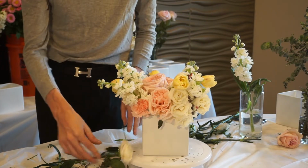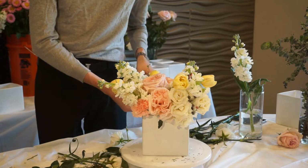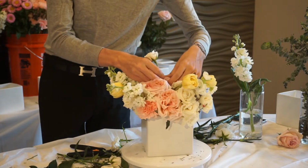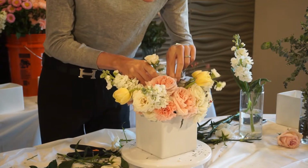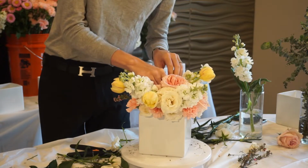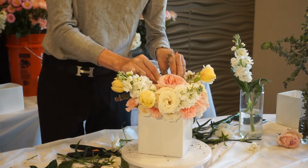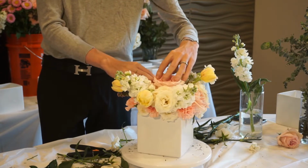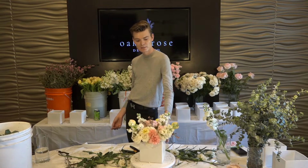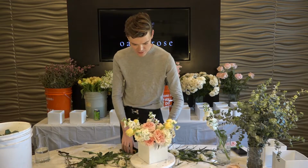So let's see if I can find a longer stemmed one. I think what I'll do is I'll actually use this stem, since it's longer. Just place that down here. And I think the issue I'm running into here is that it's getting too much. This was really taking away. So let's see if I push this in here. Okay, and I think that's looking really nice. Just gonna turn it. And I could probably add one more spray rose right in the center.